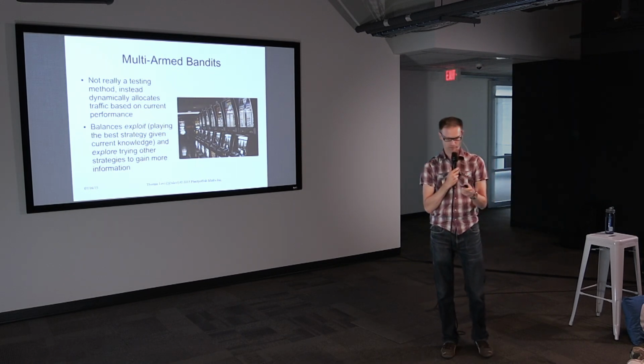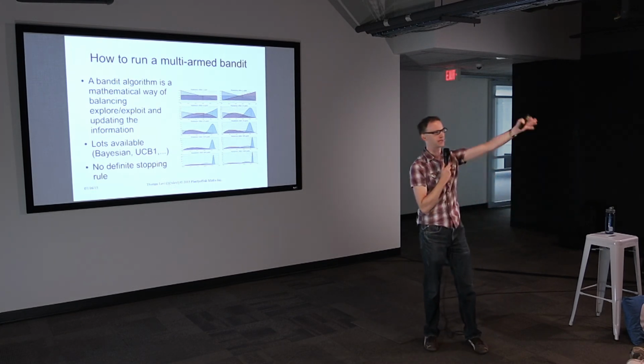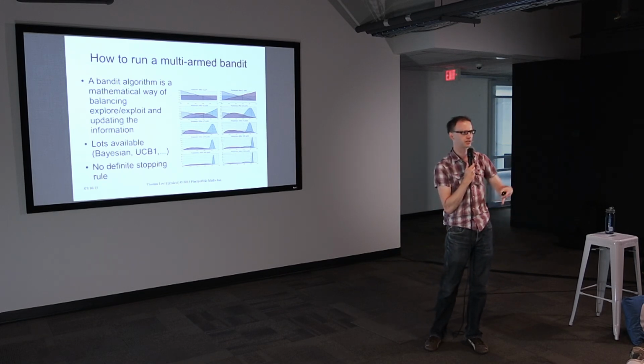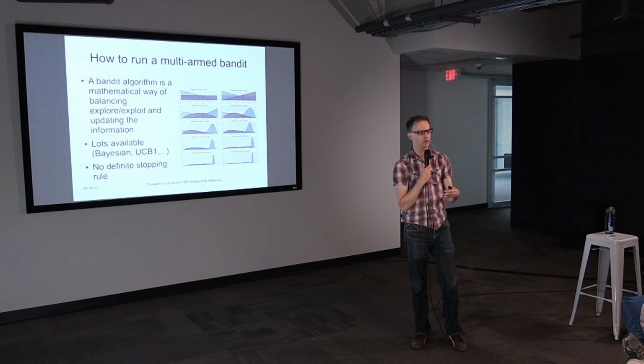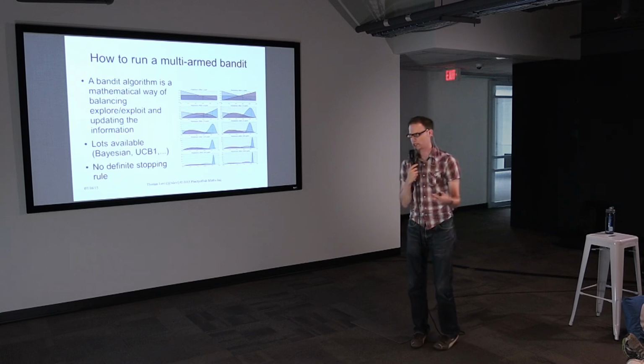There's lots and lots of material on this. Chasm gave a phenomenal talk on multi-arm bandits as they applied to advertising, and his talk was like an hour and a half and still didn't cover everything you'd ever want to know. There are lots of different algorithms available for a multi-arm bandit. Essentially, though, you can think of each algorithm as just a different balance between explore and exploit. Some of them are a fixed ratio. Some of them decrease as you're running it and you get more knowledge. Some of them are Bayesian and so on.